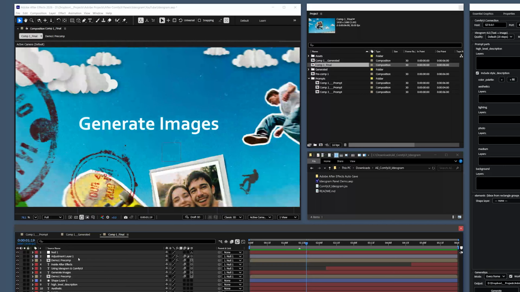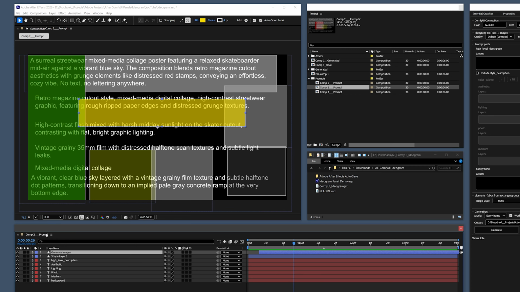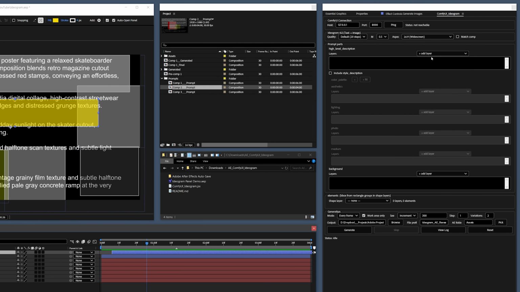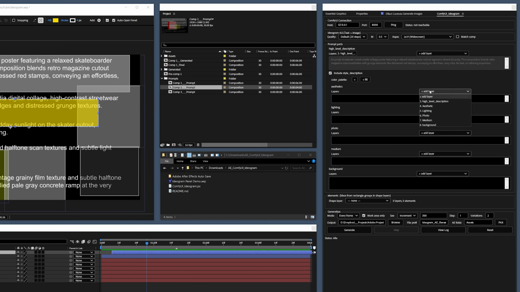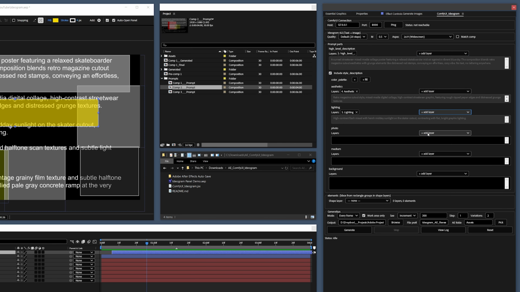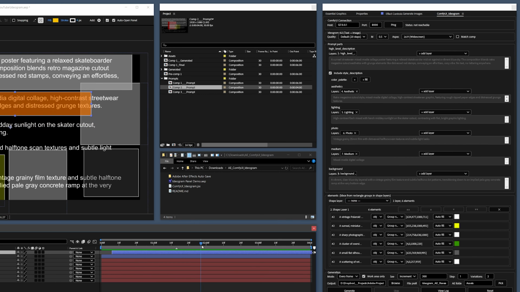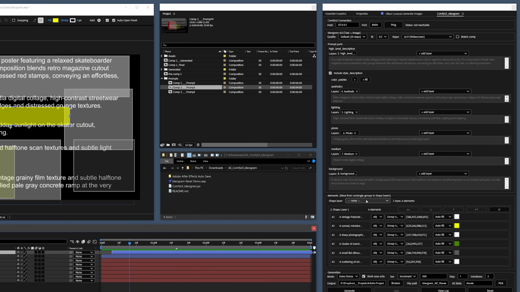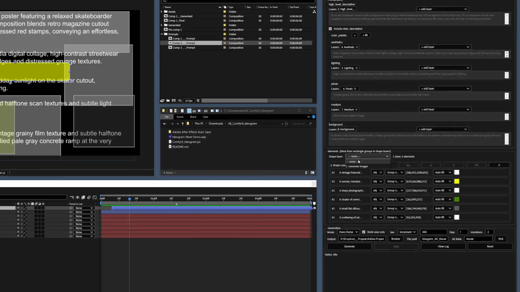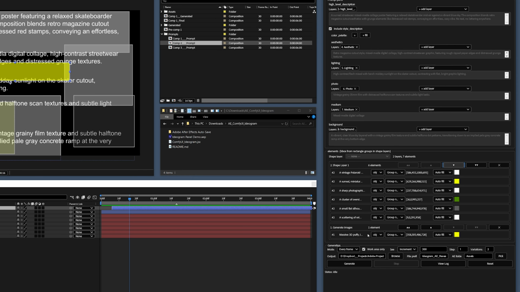the text reveal. Now, the second example, comp2prompt, is basically the same thing, but it has one extra shape layer that I used to generate text. So I'm going to set up everything else in the panel in exactly the same way. High-level description including title, aesthetic, lighting, photo, medium, and background. Add the shape layer with all the sublayers. And I'm going to add the generate images layer.